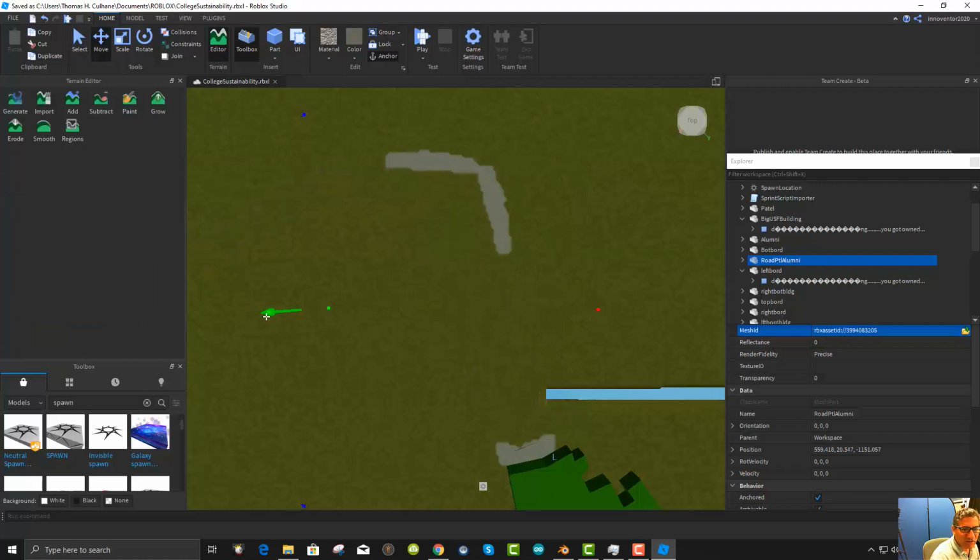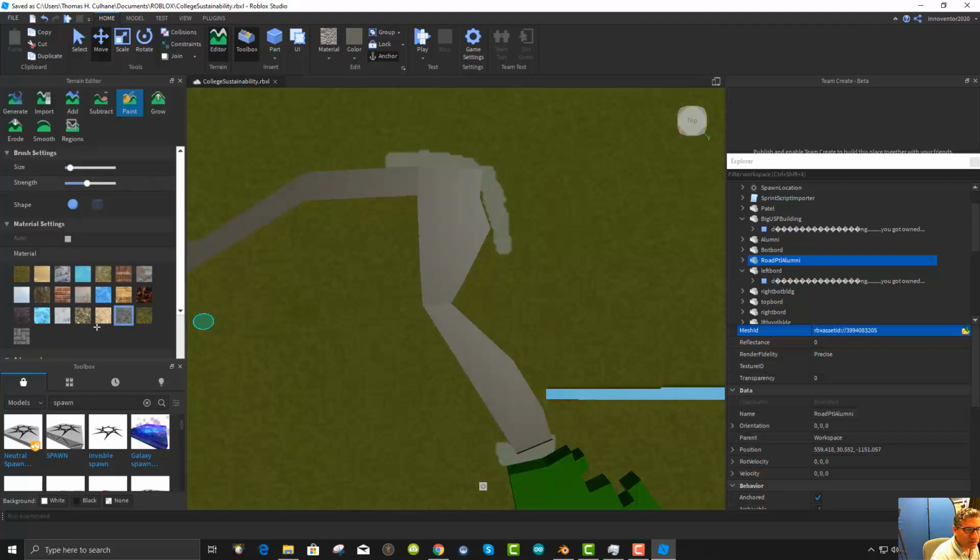So if you were on asphalt, you could paint asphalt, but you'd have to keep moving the road to do it, even if the strength is up. Yeah, so it's a bit of a problem, something to work on.